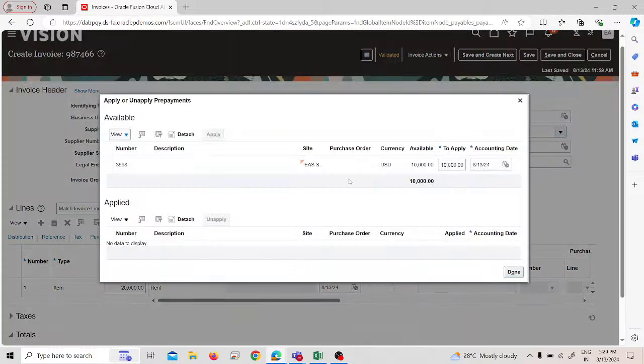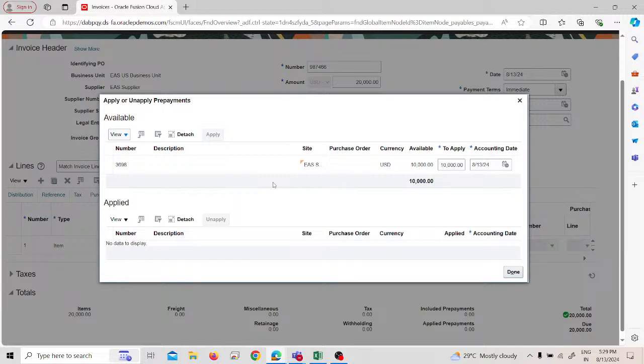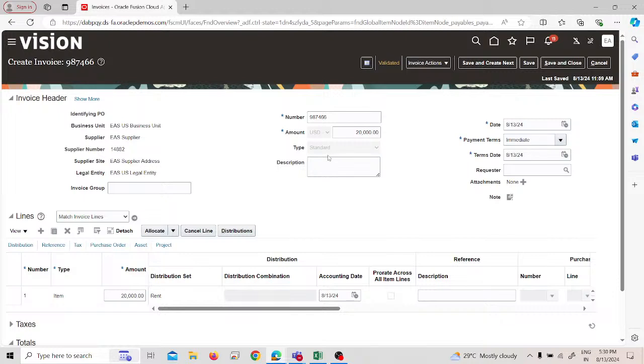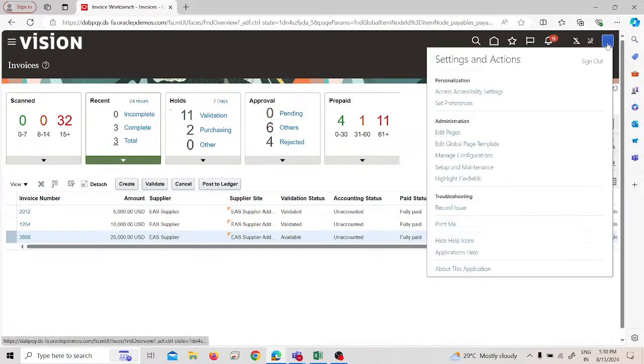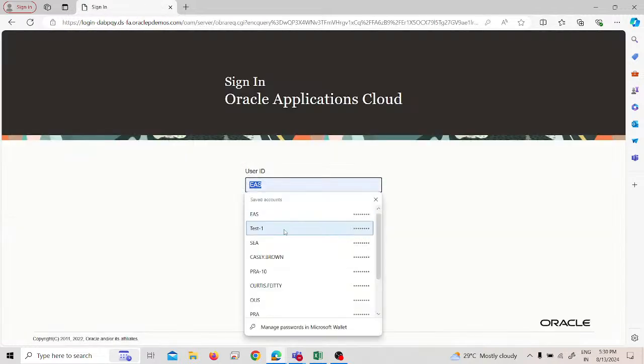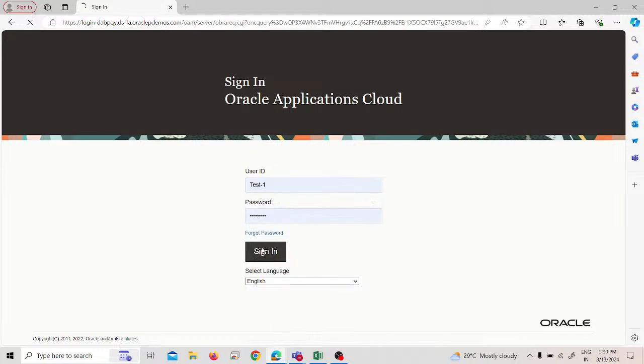Here you can see the prepayment. So first we will just validate it, and now we click save and close. Let's go to a site. Now this approval will come up. Now we'll go and see the sites.